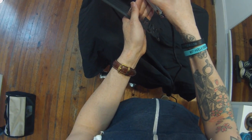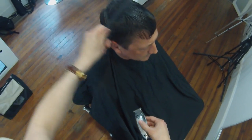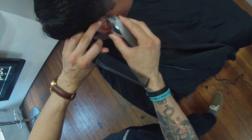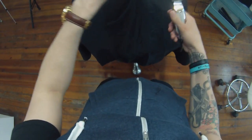Now I'm going in with a T-trimmer — this is a Wahl trimmer as well. It cuts really well and it's nice and tight to the head. I just like to go through and detail each edge, because there are little random hairs that grow around the hairline. I go in with the trimmer to clean that up and detail around the ears. The following bit is more detail clipper over comb work — going a little tighter, but I'm not using the trimmer all the way around every edge.